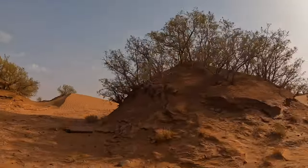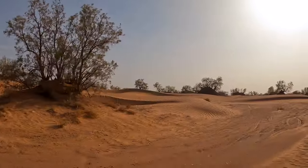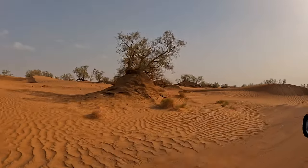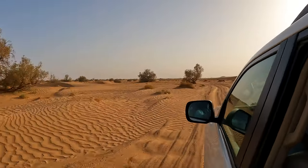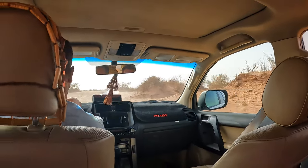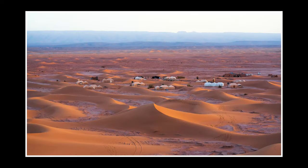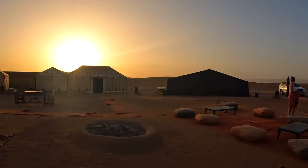Eventually we got to the town of Mohammed, quickly dropped off our hire car, and hopped in the 4x4 to make our way to the camp. The landscape along the way was so interesting — not just sandy dunes but also really strange mounds with trees growing out of them, and in some places just sheer rock and stone. After a thrilling ride we reached the camp and got settled into our tent. Our first impression was just amazement — everything was so luxurious and really peaceful. Every now and again you'd have to remind yourself you're in the middle of the desert. The people there were so friendly and helpful, which only added to the experience.